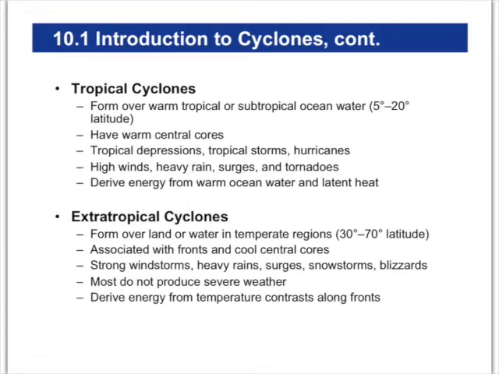So somewhere between 5 and 20 degrees latitude. So very close to the equator. All right, the center of the cyclone is warm, and again, the warmth we'll see later how that causes it to keep going. The various different kinds of cyclones can be what we call tropical depressions, tropical storms, or hurricanes. This is actually sort of a building up of names right here. Tropical depressions are lowest, then tropical storms and hurricanes are the strongest right here.